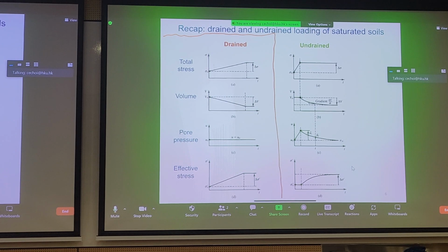So let's look at total stress first at the top. So we have some hypothetical soil layer that we load, okay? The total stress can be a surcharge, it can be a blanket of soil that we put on top, it can be anything, a total stress that we put on the soil. What happens initially? Well, we have sigma naught. So this is the initial stress somewhere in the ground, it doesn't matter where.